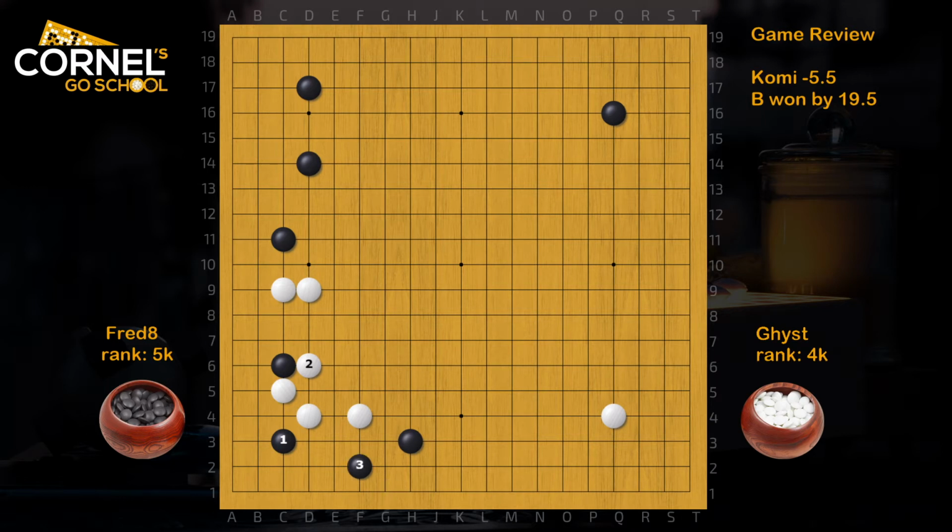Well, here it's more interesting to play the Keima. So if white tries something like this, oops, that's a misclick. Oh, like that. The shape is not so great when white has to connect this way, and black already damaged a lot in the corner. And now black is free to play at the big points.